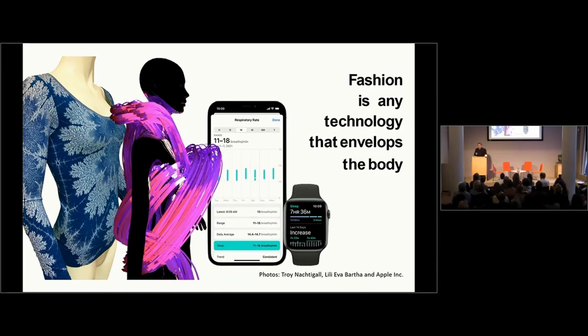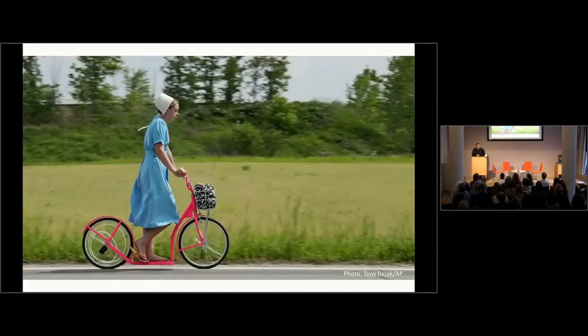I'm really obsessed with changing the idea of what fashion is. I claim anything that is technology on the body, whether that's the knitting or weaving that makes the clothes you're wearing, or the devices in your pocket that you're not currently using actively in your hand. The moment you put your phone in your pocket, it becomes mine, because we all know it's still generating data and doing all kinds of crazy stuff with where you're at and what you're doing. I really think we have to use that to start making things that are better for the world and better for us. This is a picture by Tony Dzyzak, and I think it's one of the best pictures out there in terms of mobility and people moving.